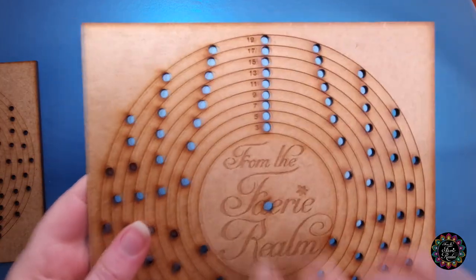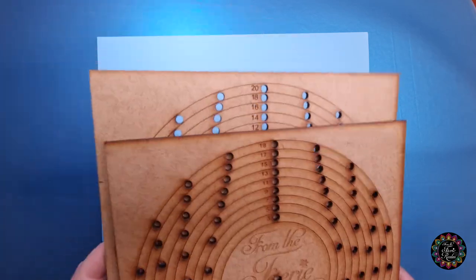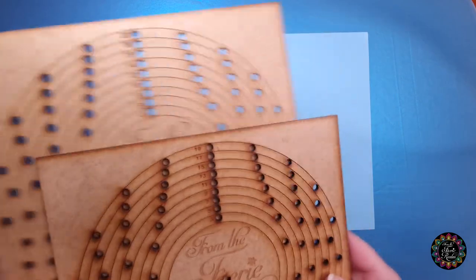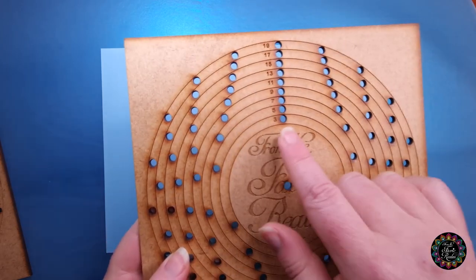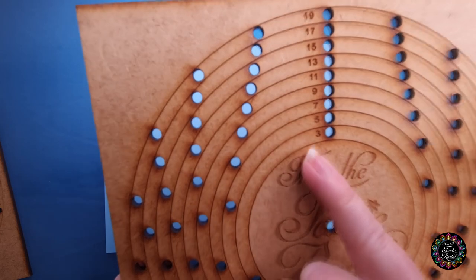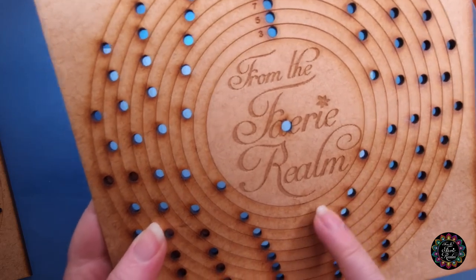So here I've got the stencil. These are all the uneven numbers and these are all the even numbers. It's just because there are so many, I had to divide them into two different stencils. But for now, let's just use this one. So I want to divide my circle into three equal sections. So I'm going to find where number three is. As you can see, each one falls within a circle.